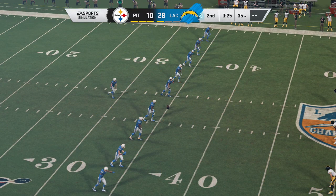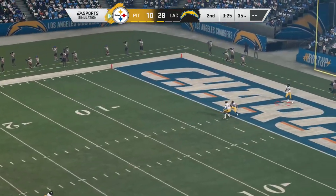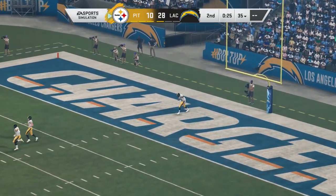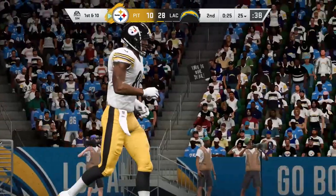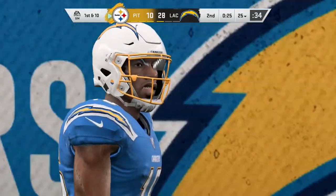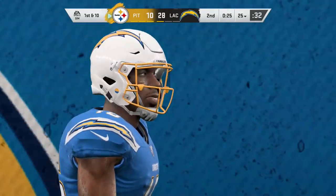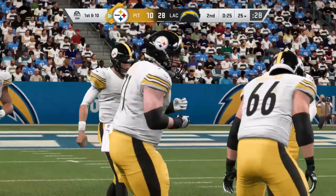Out is the kickoff unit as they run up and send this one away. This is taken about 7 yards deep. And not wanting to risk anything here late in the half, he'll just take a knee and they'll bring the football out to the 25. Pittsburgh's offense now heading back out onto the field. You've got less than 30 seconds left here in the half. You're well on your own side of the field.